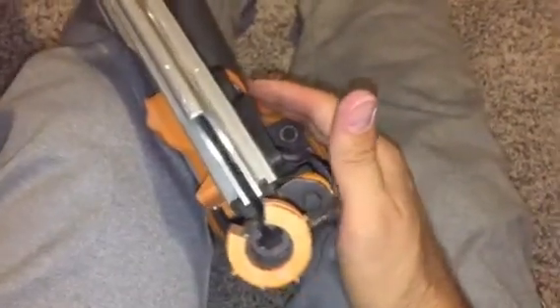Don't point it at your face like I have right now. Basically what you're going to do is take a flat screwdriver, shove it in here, and pound the driver down along with the nail. Eventually the driver is going to go all the way back into the gun and then the nail is going to be wiggly and available to just fall out. You do have to pound the driver all the way down into the gun.